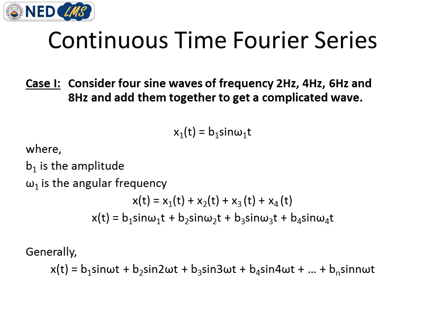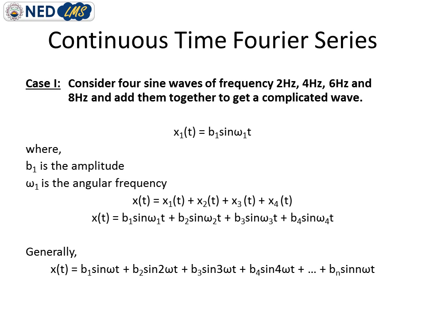So first consider case 1. We have 4 sine waves and the frequencies of these sine waves are assumed to be 2 Hz, 4 Hz, 6 Hz and 8 Hz. We have taken these values arbitrarily, so any other values can be taken, but for understanding purposes we have taken these values. And all these waveforms are added up to form a complicated waveform.